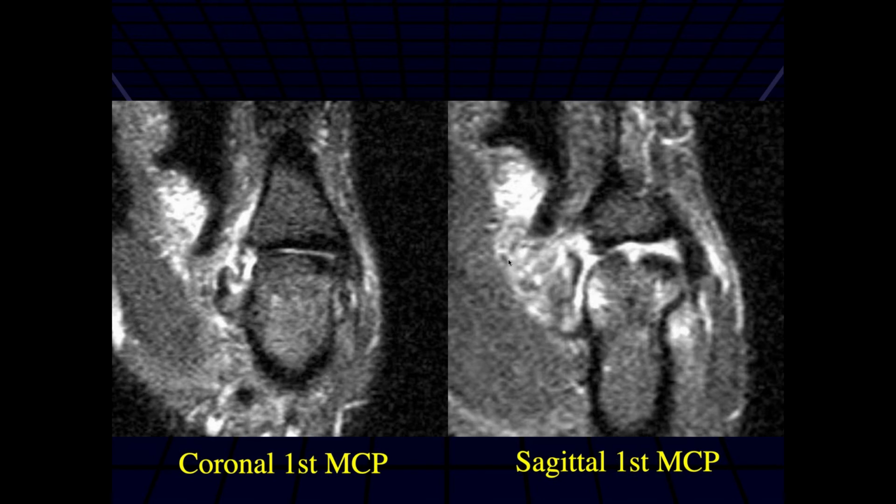This appearance has a name. This is called a yo-yo sign, where you can see a thin, stretched out part of the ulnar collateral ligament, and then this would be the body of the yo-yo down here, where this is all just a stretched out, thin ulnar collateral ligament. If this heals, it will heal in an elongated fashion, so this is another type of Stener's lesion. So the yo-yo sign is an indication for surgery.